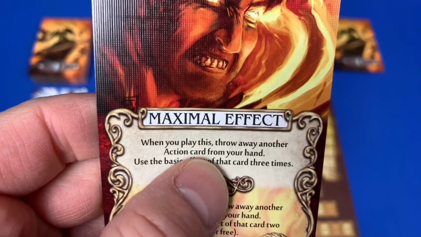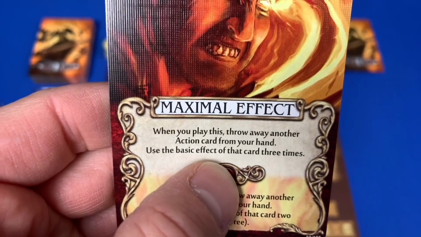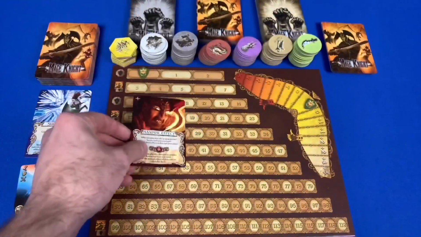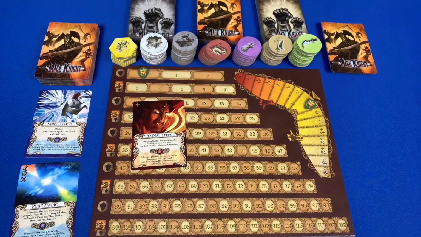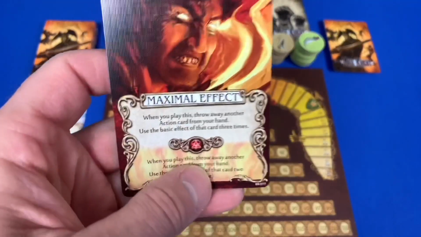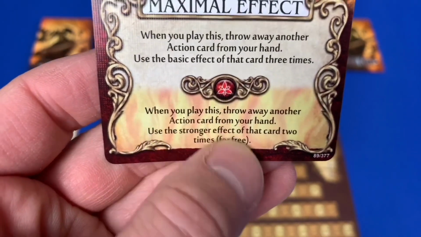When you play this, throw away another action card from your hand. Use the basic effect of that card 3 times. That's really good. Or in this game of Mage Knight, you're able to power these up if you can pay the crystal cost. For example, this one is red. If you have a red crystal or a red crystal token, you could power this spell up, which means it's going to get a more powerful effect.